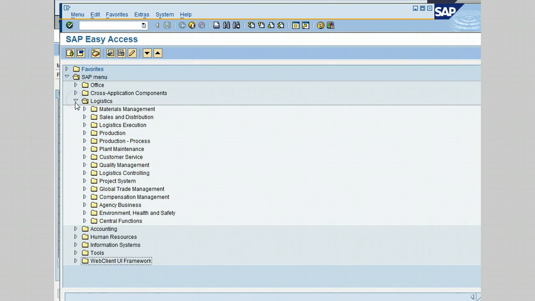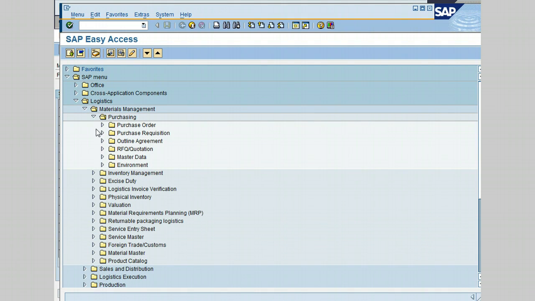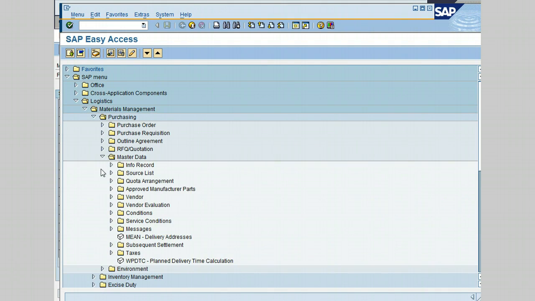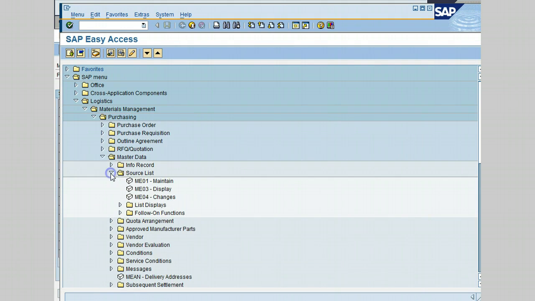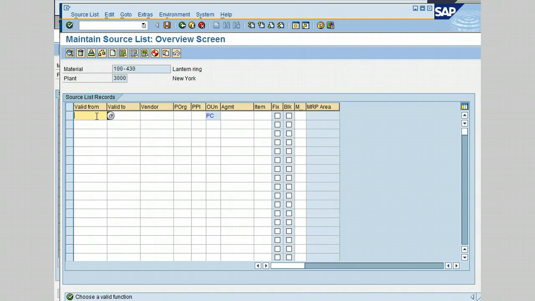Go back to Logistics, Materials Management, Purchasing, Master Data, go to Source List, and then double click on ME01 Maintain. Let's enter as the material number 100-430 and enter 3000 as the plant number and then click to confirm.